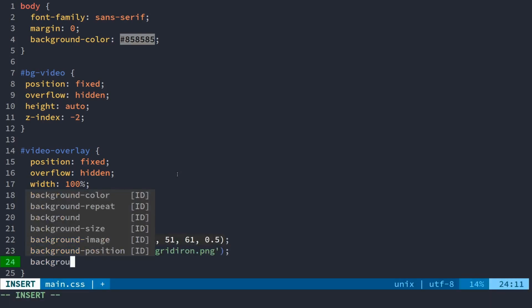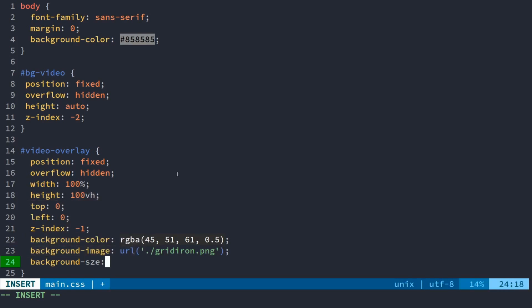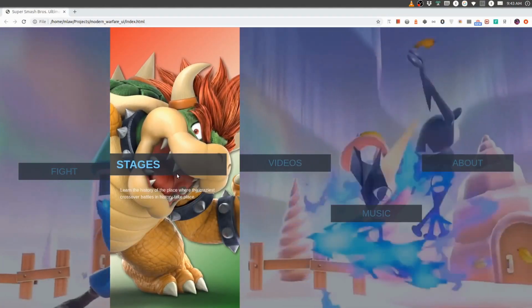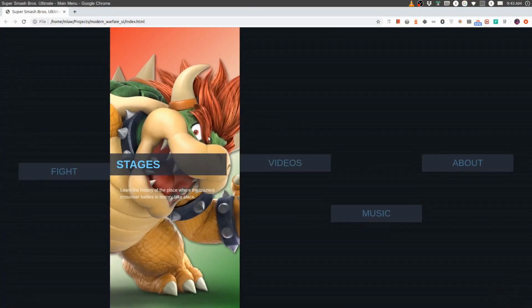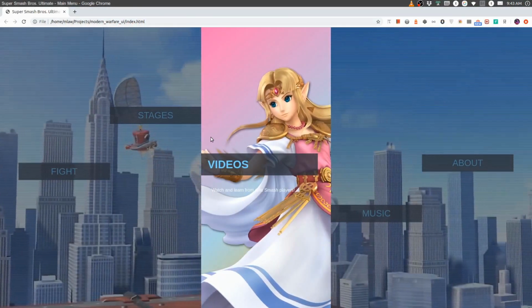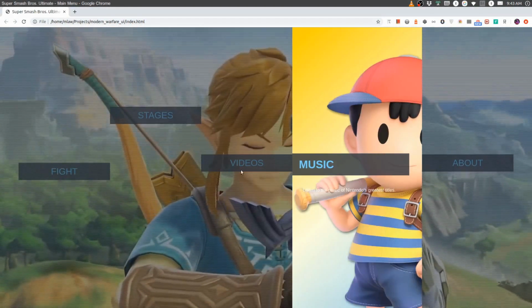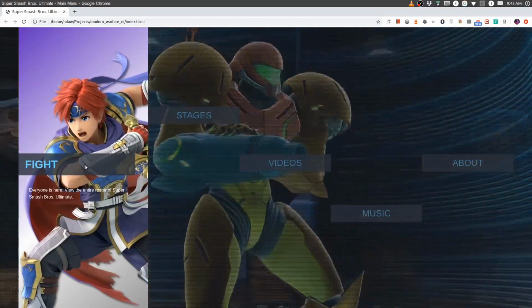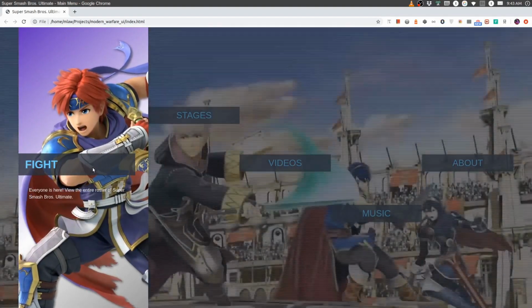And then background size, it's going to be cover like this. Now this will make it so that it looks like the video is playing on a screen. So you see these lines here, that's what it looks like, the video is playing on a screen.